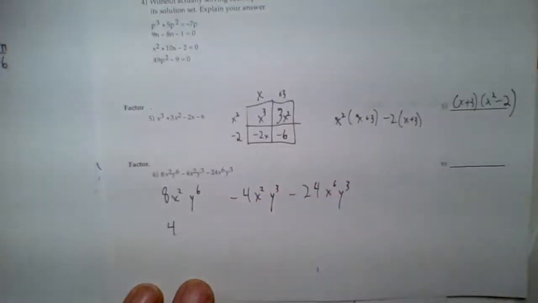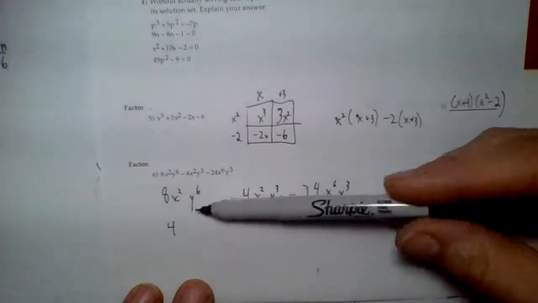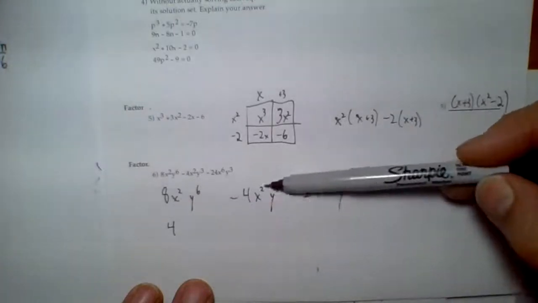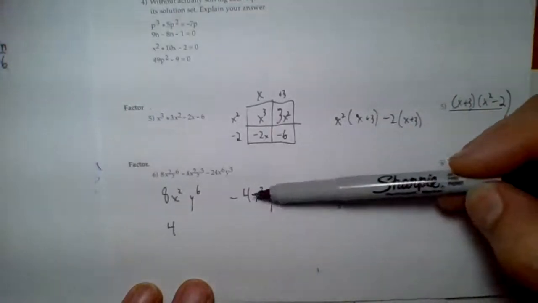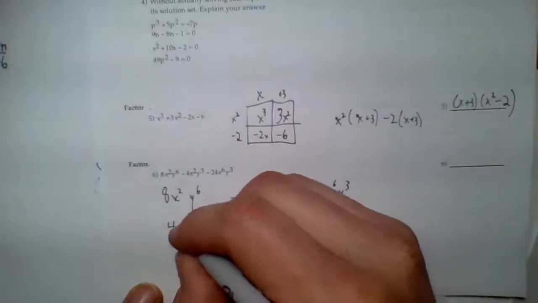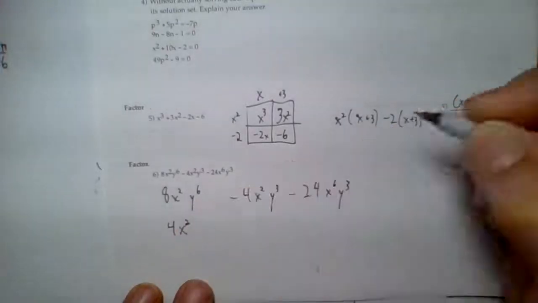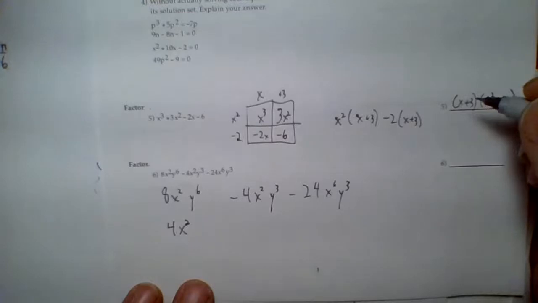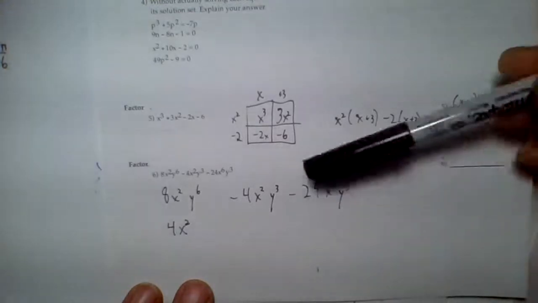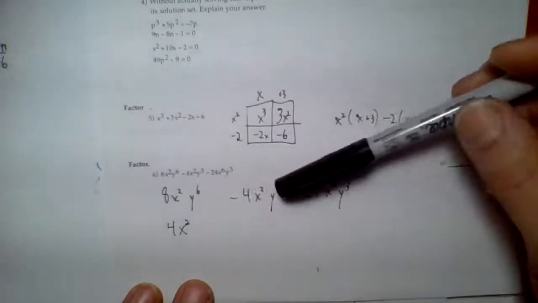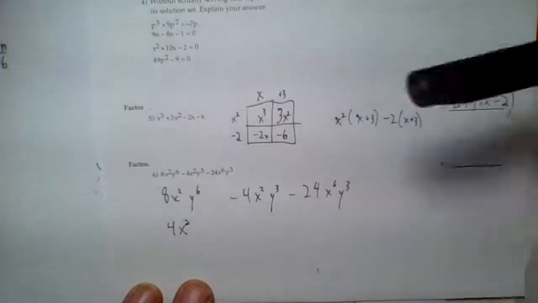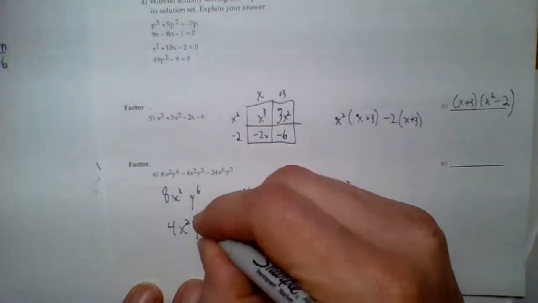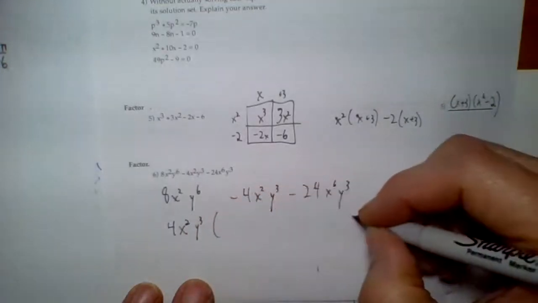First observation. And then if I look at each of these letters, I got 2 x's here, I got 2 of them here, and I got 6 of them here. So I have at least 2 x's everywhere. I can take out 2 x's, then that's x squared. And same pattern for the y's. 6 of them, 3 of them, 3 of them. I can take out at least 3 of the y's. Y to the 3rd. So that's my GCF.